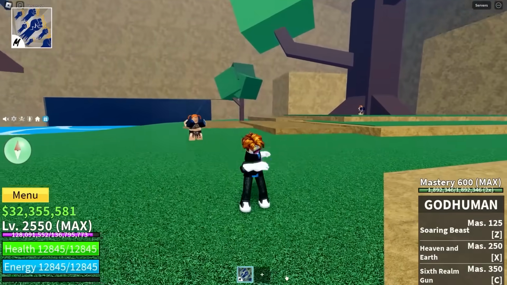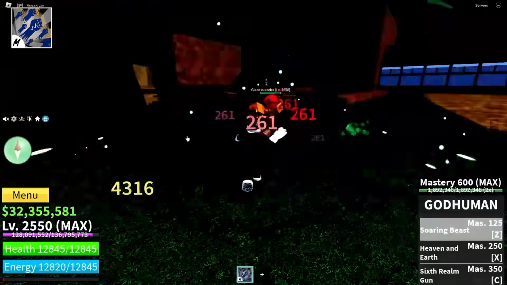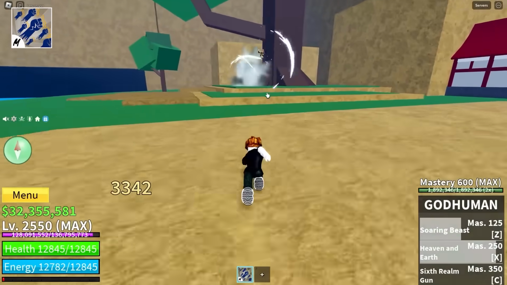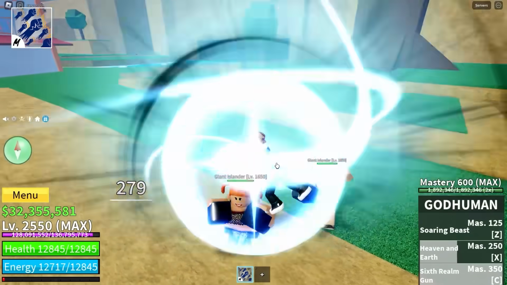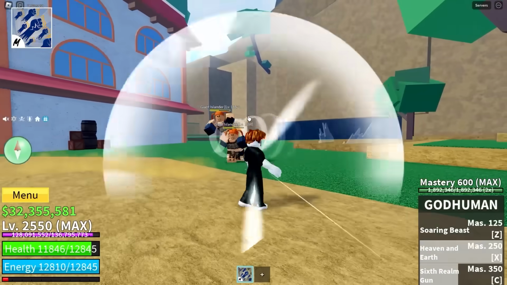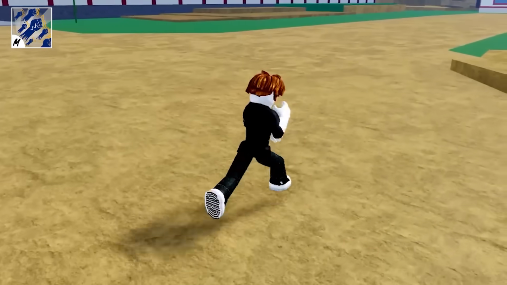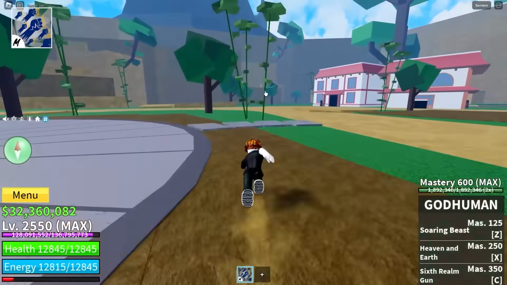Now, other than the super cool rainbowy effect you get whenever you punch, this fighting style has insane damage, insane range, and an ability that just completely tracks. Also, the X move has like 2 forms. There's the tap move you just saw, and then like this hold move, which has AoE. There is a reason why this fighting style is called God Human. It just does insane amounts of damage.